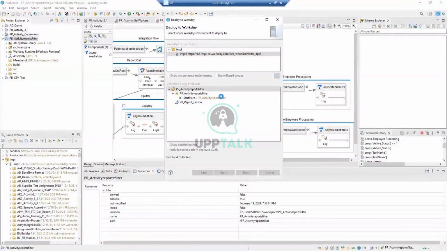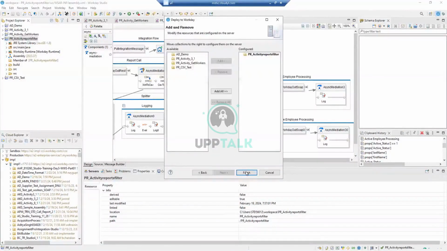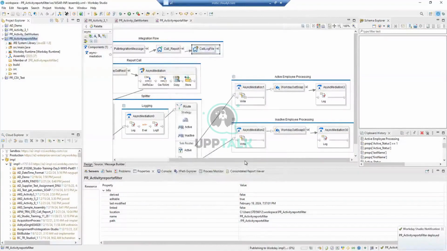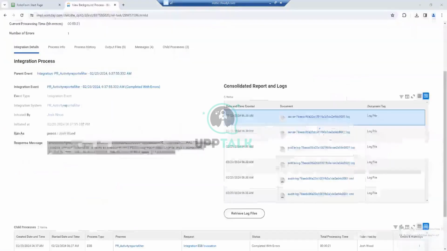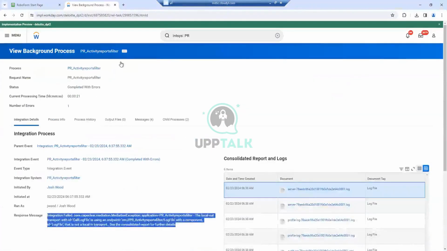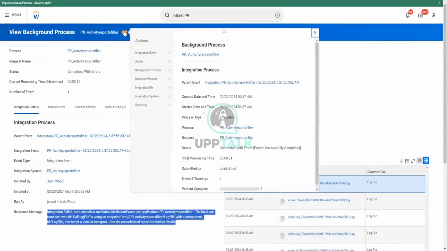You deleted that but you didn't update it here. When the integration flow was hitting this call log file component, it was not able to find the component where it should route to. Go to the integration event, the first option, just relaunch it.